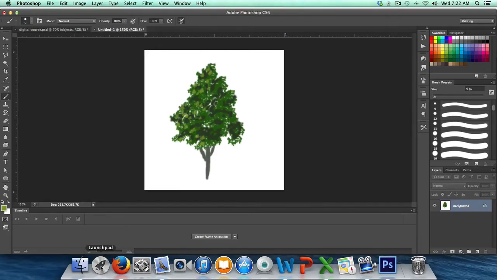One of the best ways to create trees in digital painting is using custom brushes. Now, you can draw trees manually with a Wacom tablet or any digital pen, but the quickest way, if you want to work efficiently, is to create some good custom brushes, and they work really well to give you more of a tree-like or realistic look. And I'm going to show you right quick how to create a custom brush.